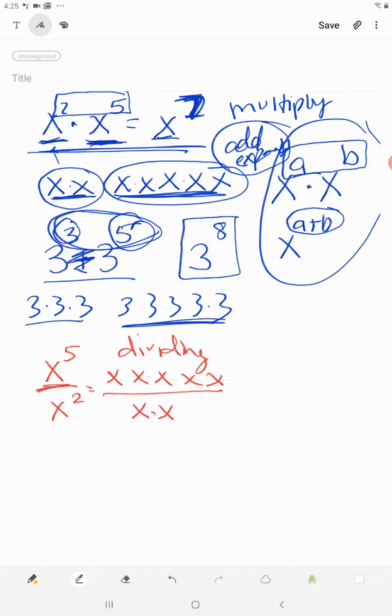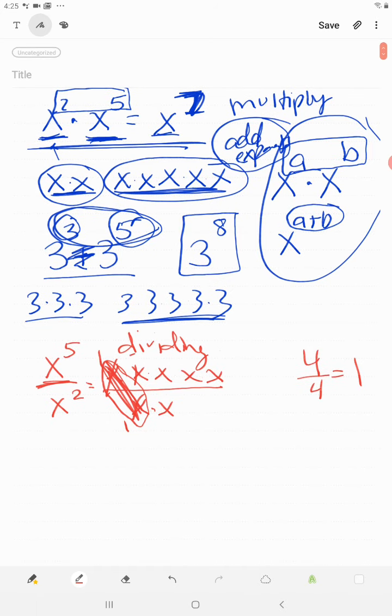Now, one thing to know here is when you have any number divided by itself, so x divided by x, just like if I said 4 divided by 4, that would just equal 1, right? And so x divided by x really just simplifies to 1 over 1. Now remember, 1 times anything is just that anything. And so that's why we say it disappears technically. And so here's one pair that's gone, and here's another x divided by x. And so if you think about it that way, you're left with how many x's? 3. And so this answer is x to the third.